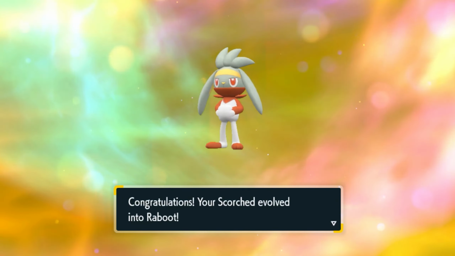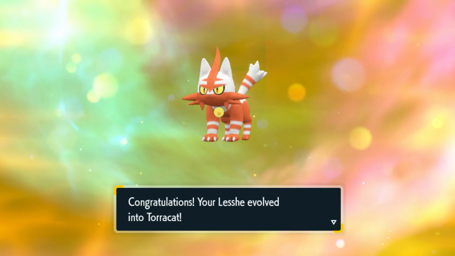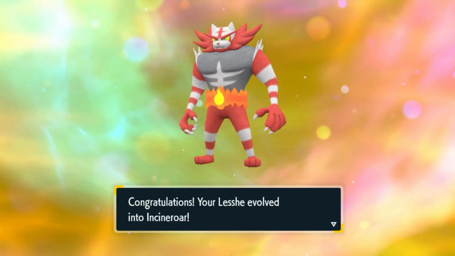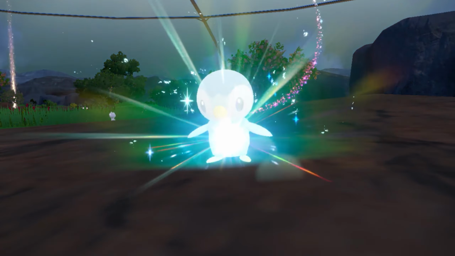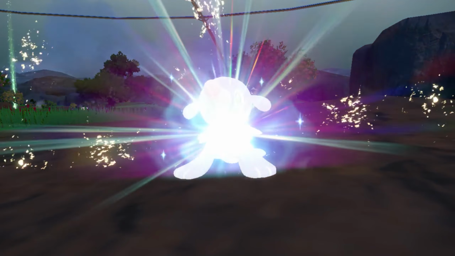We got Scorbunny to evolve into a Raboot, and then the Raboot to evolve into a Cinderace. Litten evolved into Torkoal, and then evolved into the Incineroar, and then we got a Piplup to evolve into a Prinplup, and then Prinplup evolved into the Empoleon. Popplio evolved into Brionne. I had never said a Pokemon's name in my life. And then we got the Primarina. But as you can see on screen, these are all of the shiny Pokemon that we acquired.